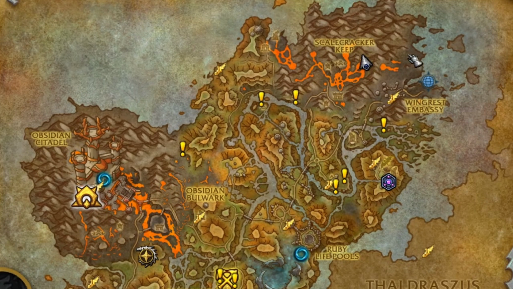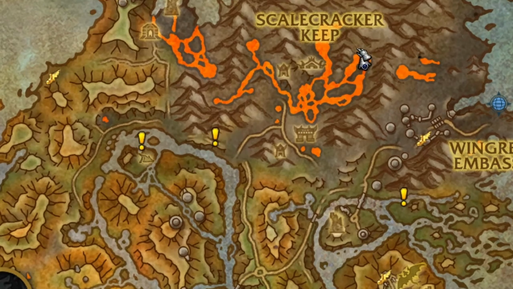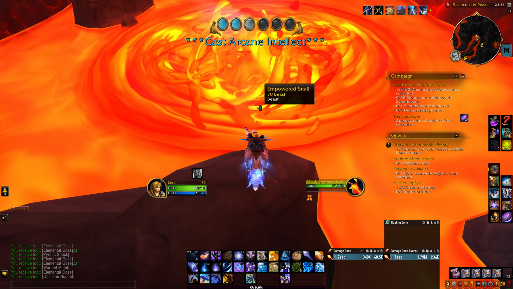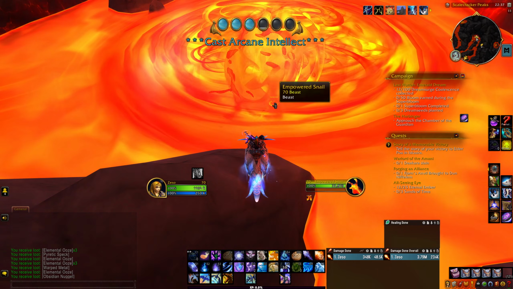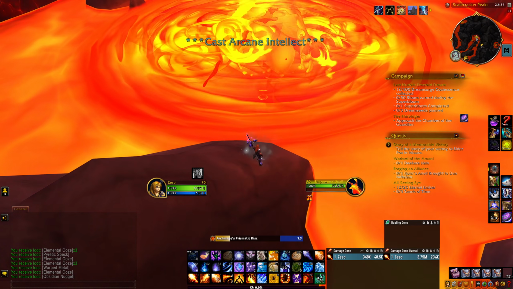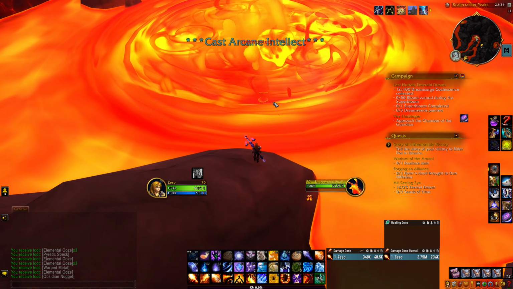What you need to do next, once you have the item, is go to this location in northern part of the Waking Shores, right here at this lava pool. You will need to click on the empowered slug inside the lava in order to get the mount. You will be able to see if the slug is spawned or not by hovering over the lava. If it is not up, you will have to wait around 25 to 30 minutes for it to respawn.